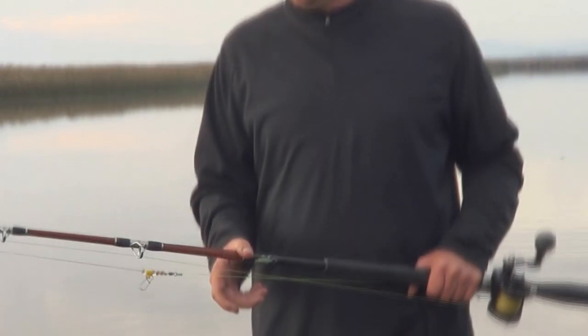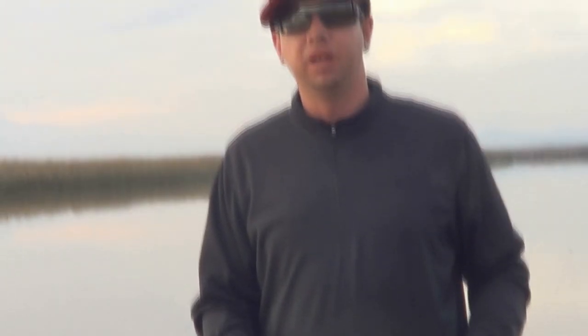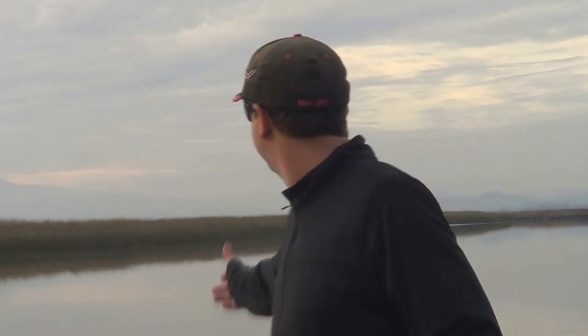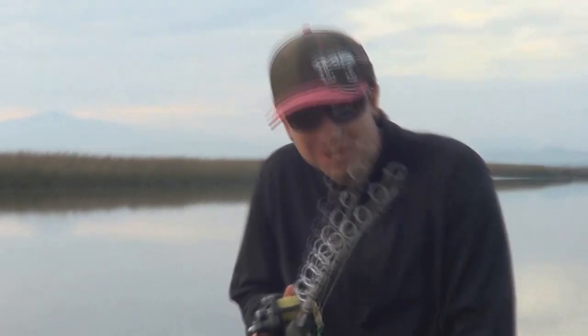Trip has ended - reeled in, took the bait off, took the weights off, ready to go home. We had some action today: got a nice slot at 43 inches, a couple stripers, and the old man got that baby sturgeon too. At least we ripped some lips today. The tide stopped so late in the day - time to go. We'll be back another time with another one.